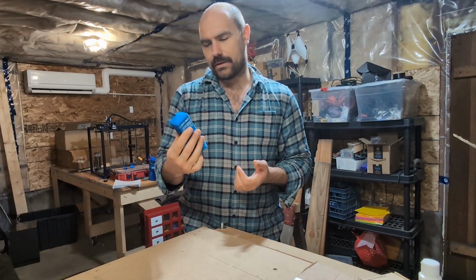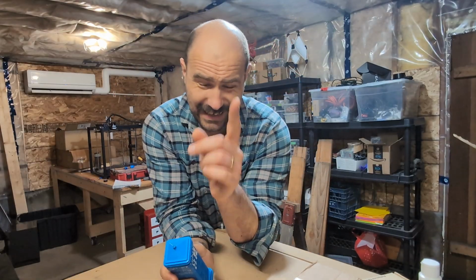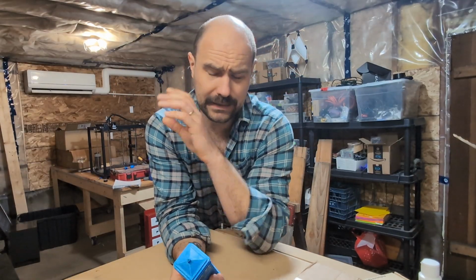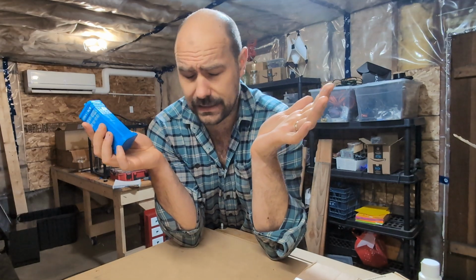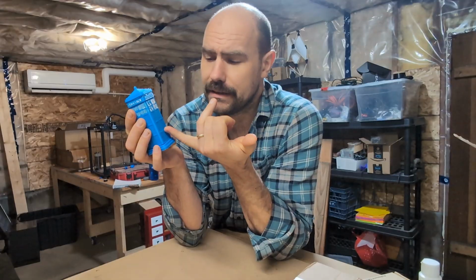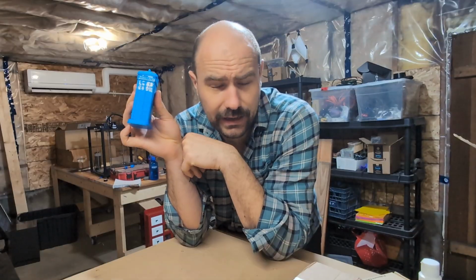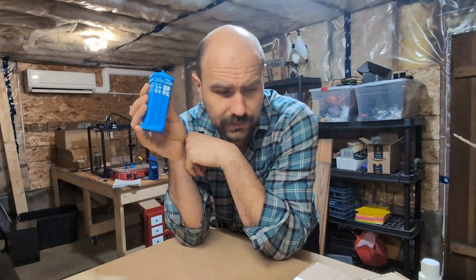The other problems, food safety, like I'd said, PLA is not food safe, and even if it were, even if any of these plastics really were food safe or safe for your consumption, you still have a problem with the layer lines. There's a little microstructure for all the butter to get stuck into and putrefy, and whatever bugs or stuff want to get in there. Just a bad idea all around.